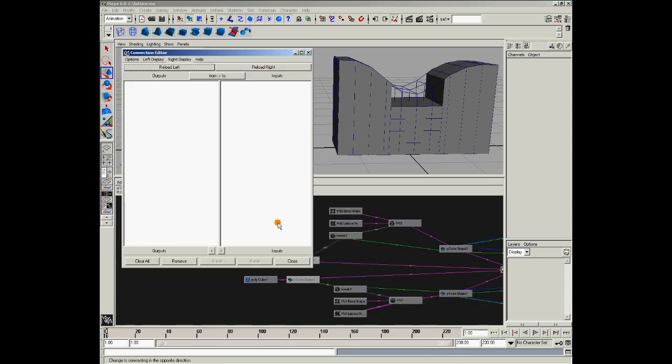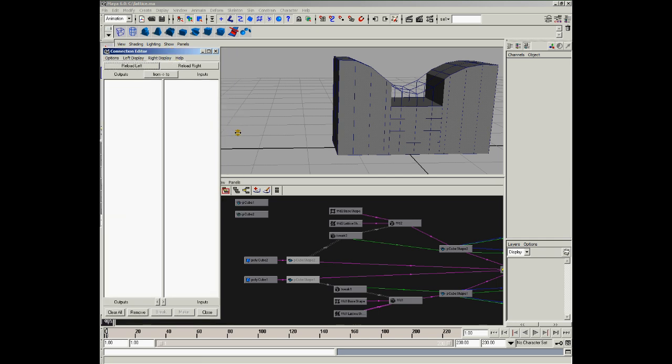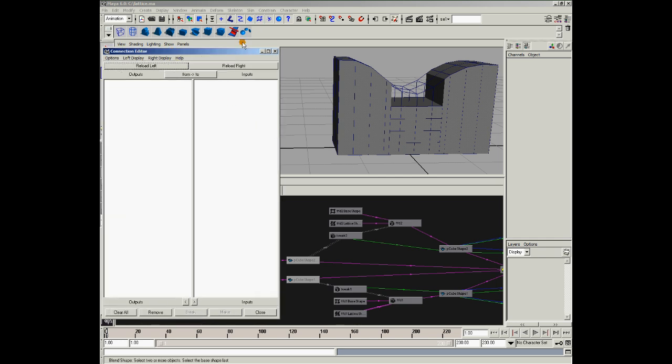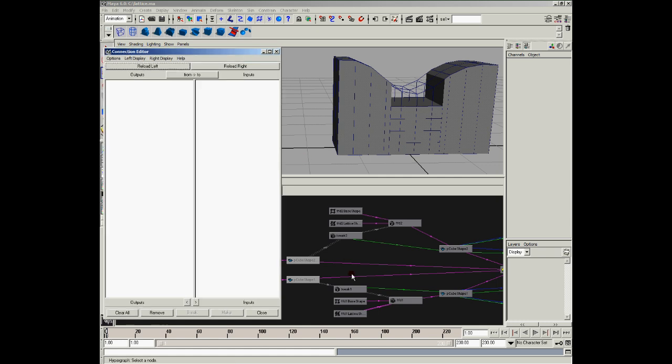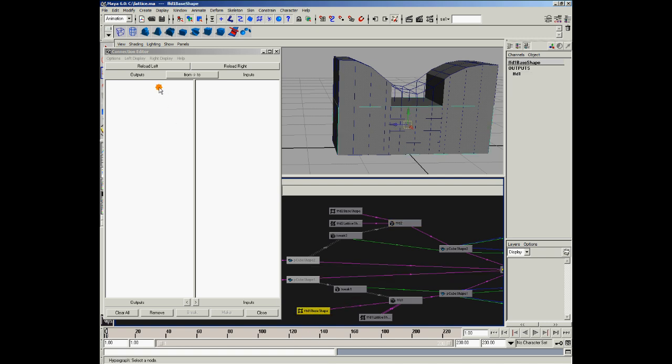And what this allows us to do is take data channels from one object and basically wire them up to data channels in another object. So I'll just expand this out here a bit to fill the area that we need. There we are. And the first thing that we're going to do is wire this base shape here into this FFD here. So I'm going to select this object.